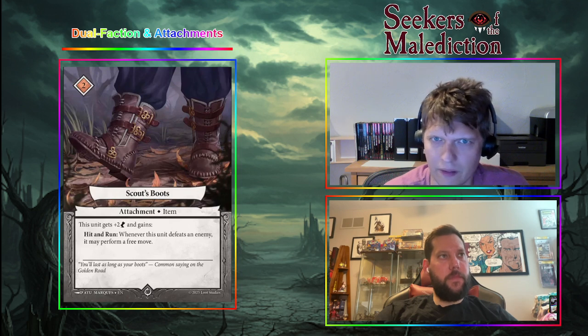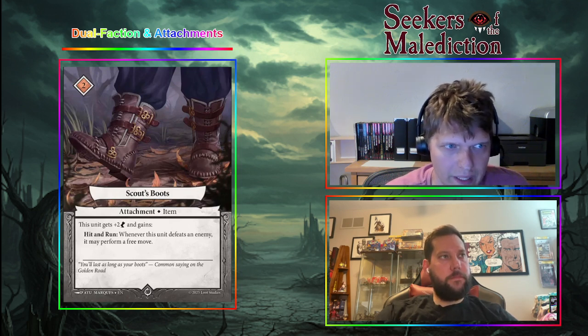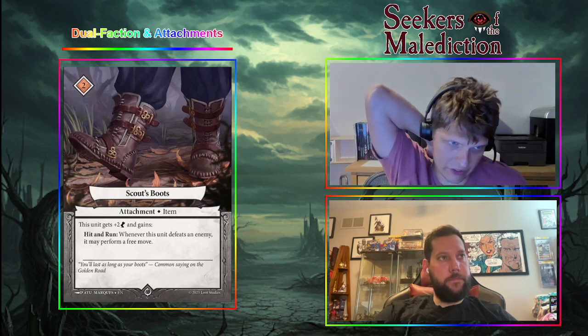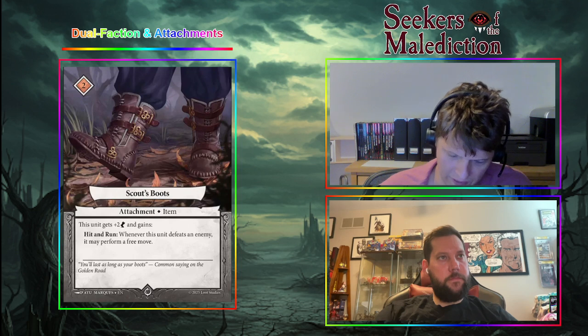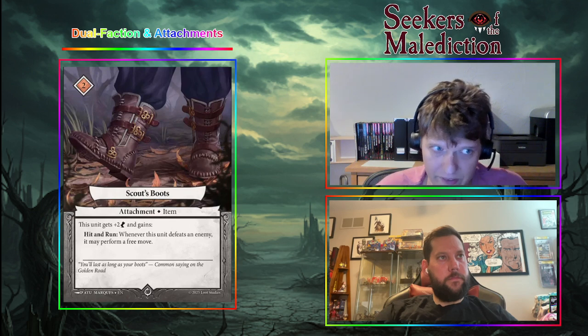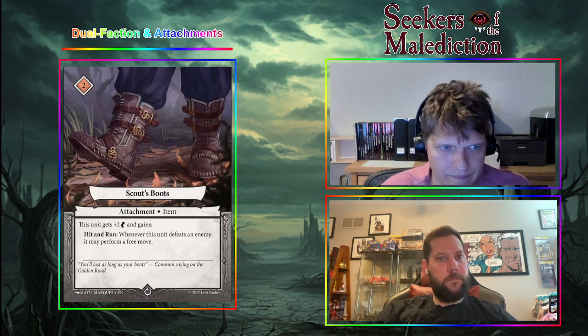All right, Scout's Boots. This unit gains +2 movement and gains hit and run: whenever this unit defeats an enemy, it may perform a free move. This is probably the best item in the game right now. I agree, it's just so strong. You put it on Vrogarth, you put it on Thundersteps, you put it on Vorendell, and they all make use of it. You can put 3 copies in your deck, so you're consistently hitting it. I think it's just amazing.